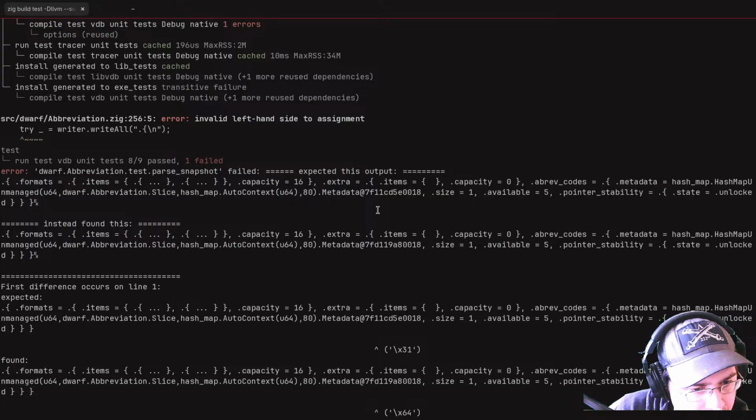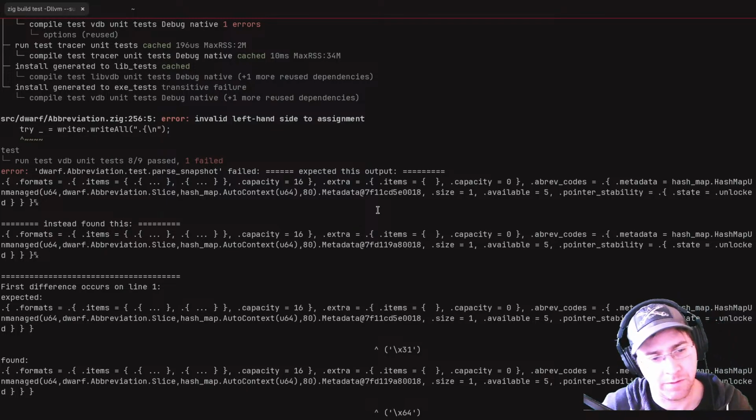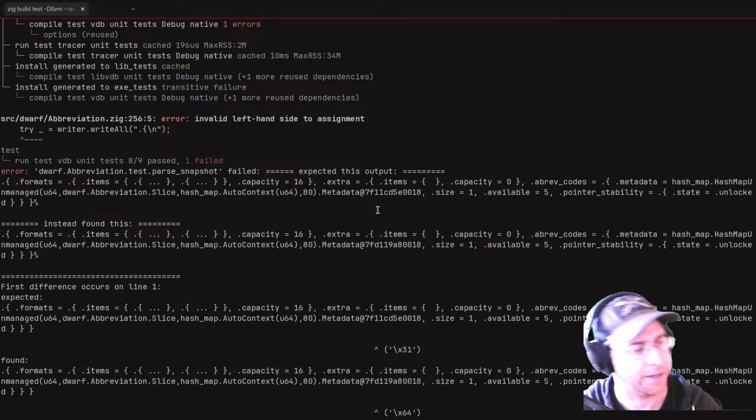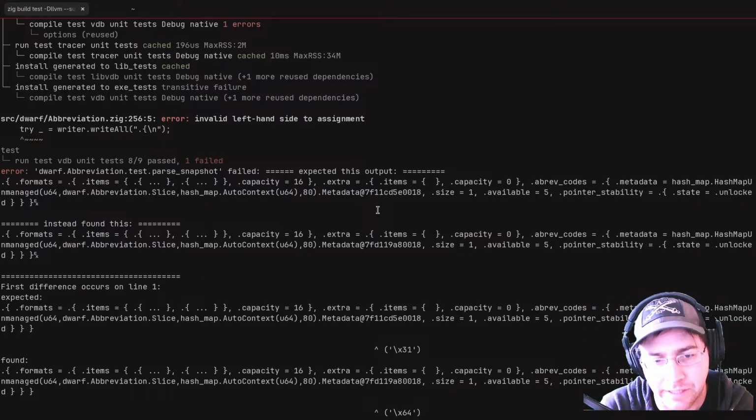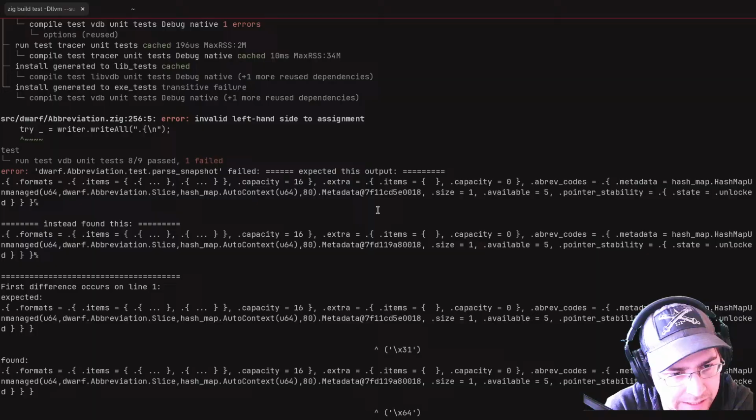And it's definitely the metadata, the pointer that is printed out in metadata. It's different, which is to be expected between different runs. I think all the other data looks the same, which is good.